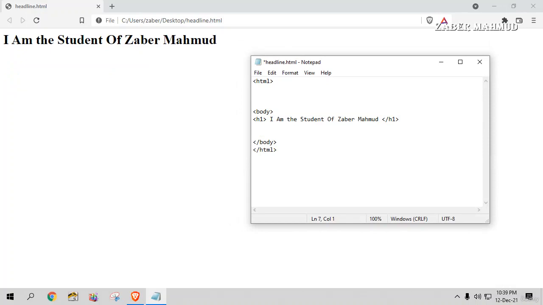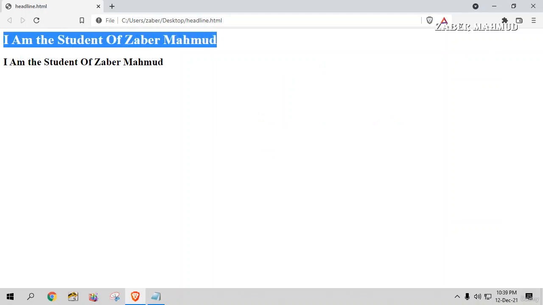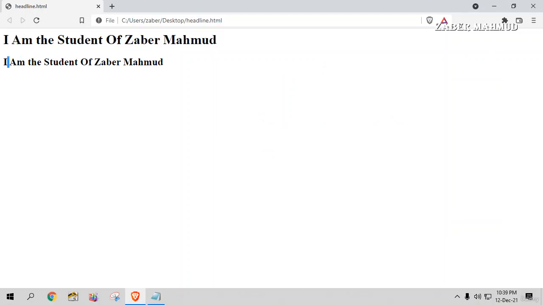When you use the H2 tag, paste it and close it, save it, and you see that H1 is much bigger than H2.